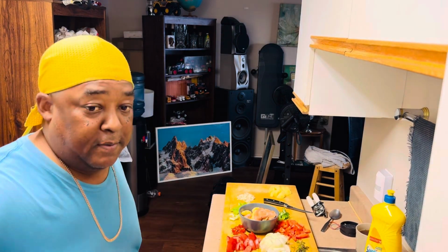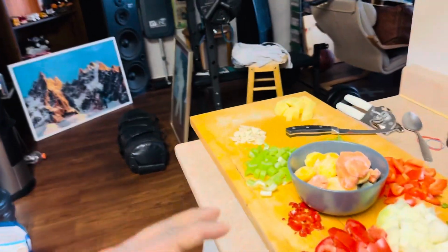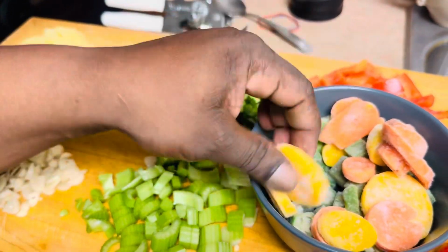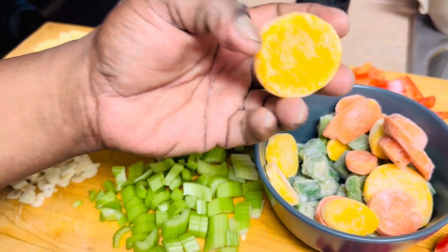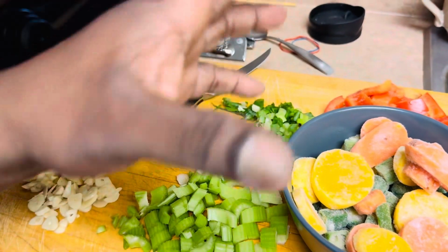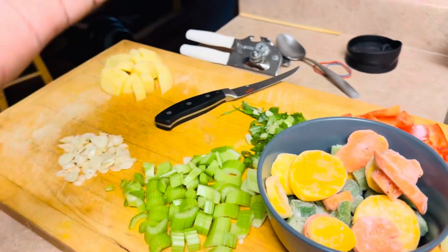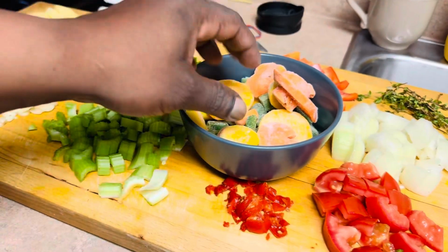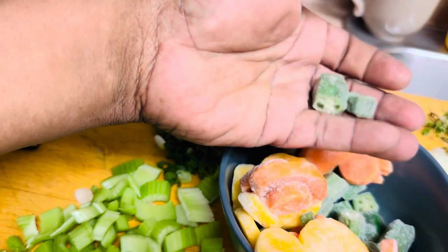So now, my people, let me bring you down. I'll show you what I want. So now, peeps, I have everything I need. We have some carrot. So this one, it's rainbow carrot. There are 7 different color carrots: yellow, purple, red, and green. We have some more carrot that most people don't know about, you know, rainbow carrots. You maybe can get it in your local supermarket. But right now we have some okra, some diced up okra inside here.